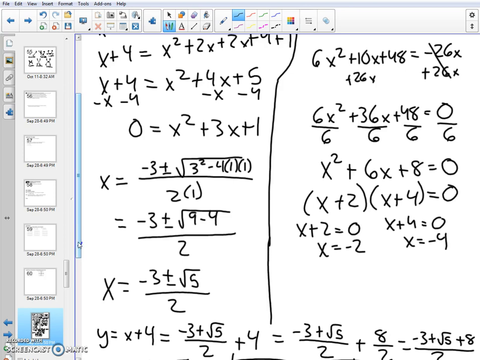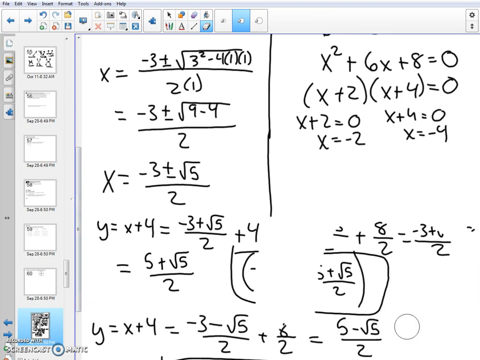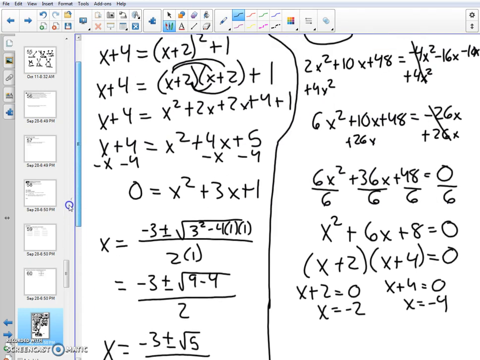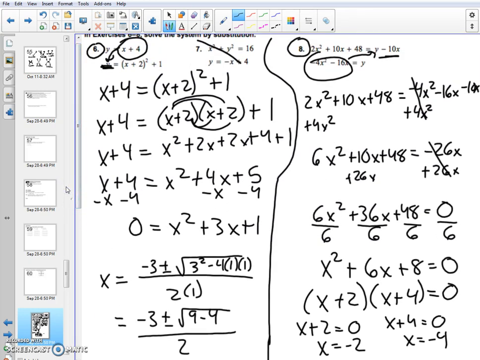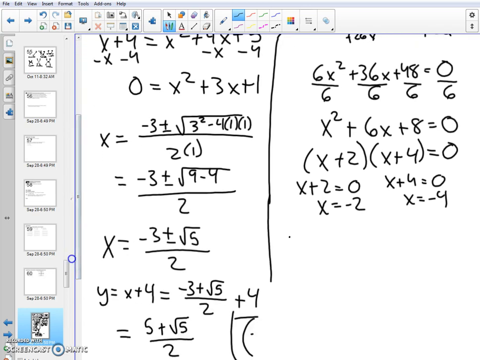So what we've discovered is there's two solutions. These two parabolas cross each other twice, and we know the x coordinates now. So we have to plug that back in to find the y coordinate. Let me just get rid of some of this here. Alright, so I need an equation for y. So if I look back up, my original equation was y equals negative 4x squared minus 16x. So I'm going to plug in each of those x values.